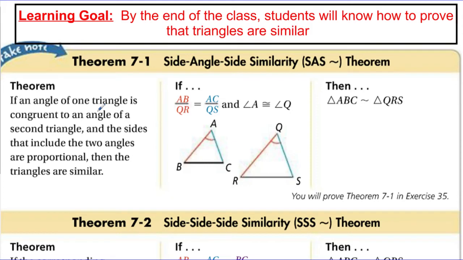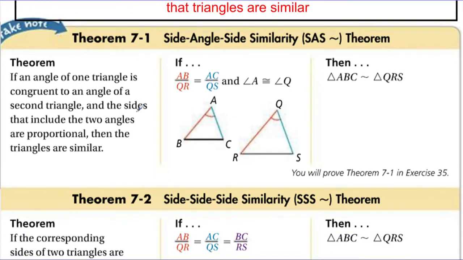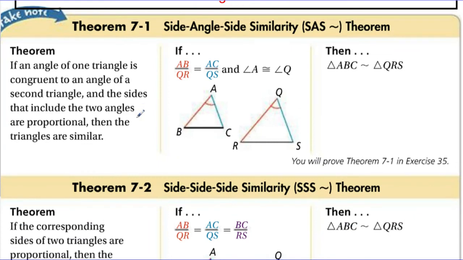And these ones are a little bit trickier. So let's make sure that we understand what's going on here. The first one is saying, if you can show me that two sides of one triangle are proportional, but not necessarily the third, we're going to ignore the third side. In this case, they're ignoring BC and RS. We don't know anything about those. But if you set up AB and RQ in a fraction, and we set up AC and QS in a fraction, those fractions represent the same ratio, so my proportion is true.